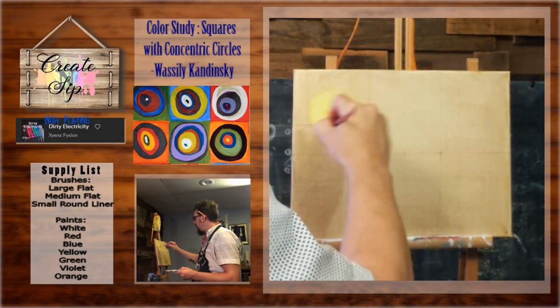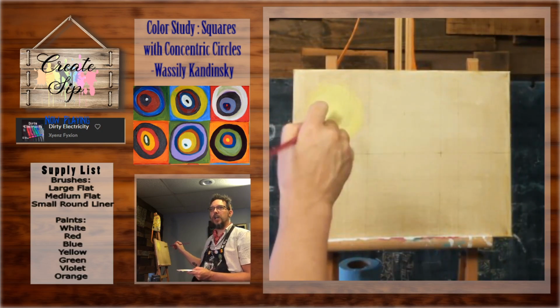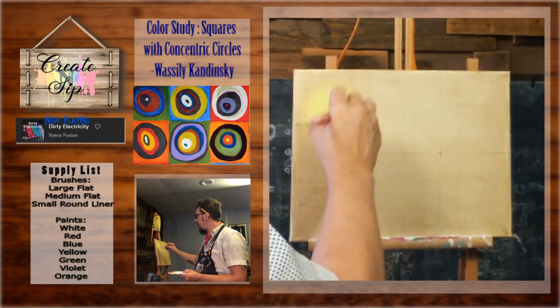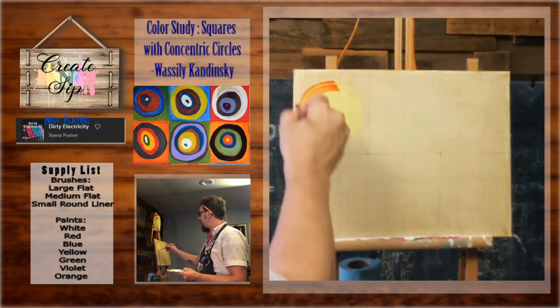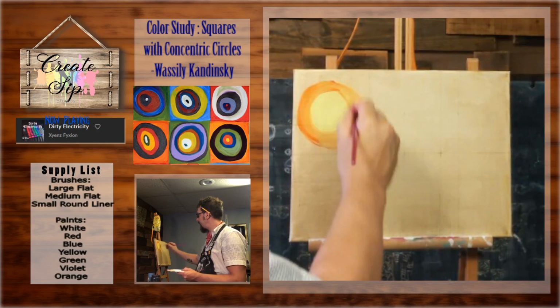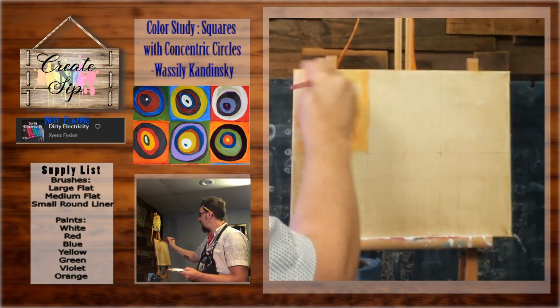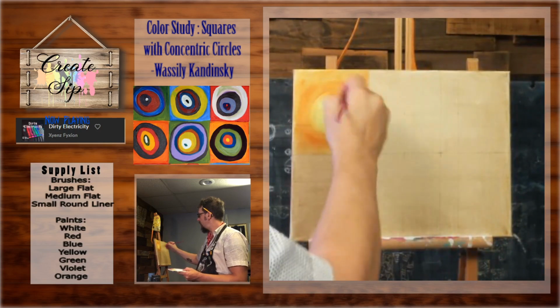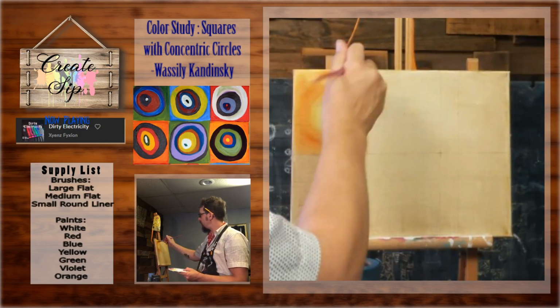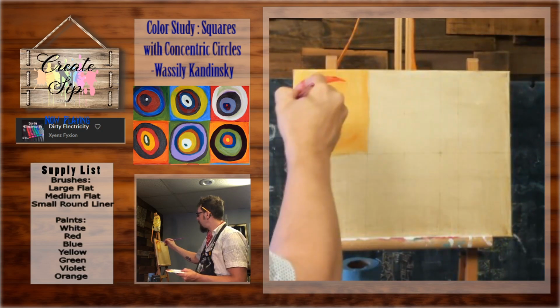So as you would imagine, when it comes to blending colors and mixing them, I'm not going to rinse my brush as I build this first color here. Because I am going to mix as I go. So you've already got some red and orange there. As you know, yellow and red make orange. But I'm gonna take some of my orange and build that in through the outside here. And find that edge of my square, up a little bit of yellow up through there. I'm gonna have that little yellow center with some orange in through there. And grab a little bit of red and maybe come out through the outside.